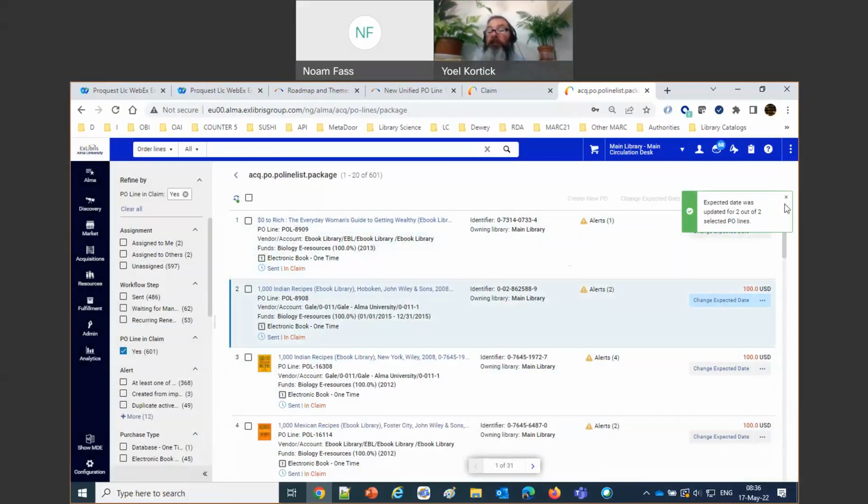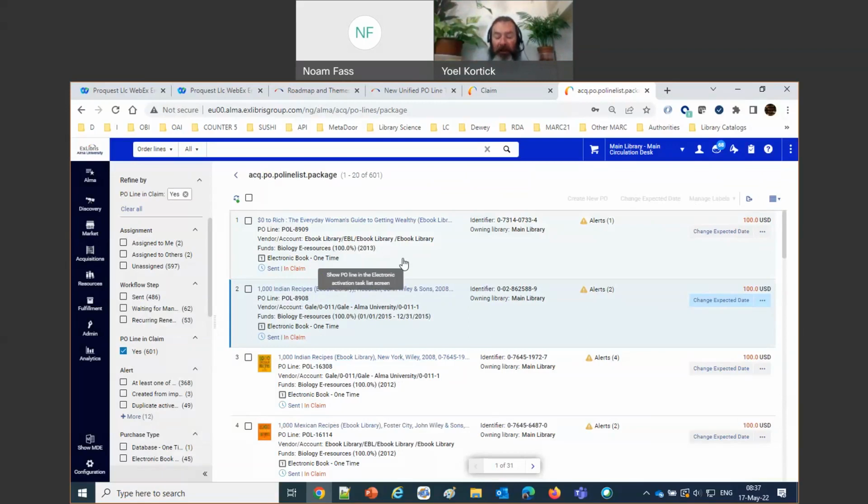So then we also have manage labels. Labels is something that can be added to the purchase order line. It's not the reporting code. The reporting code, as you know, is also in the purchase order line and then is inherited by the transaction. The transaction expenditure by default gets the same reporting code as was in the purchase order line.